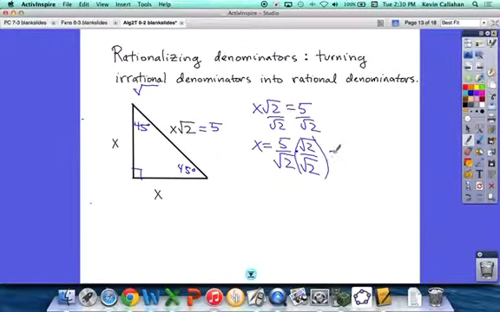Right now, in the numerator, we have 5 times the square root of 2. What do we have in the denominator? What is the square root of 2 times the square root of 2? 2. It's the square root of 4, which is 2. So that's what we mean by rationalizing the denominator. Multiply by something to turn that denominator into a rational number. And it's not always, but for a square root, it's whatever that denominator is divided by itself.